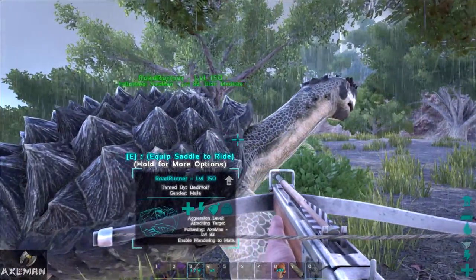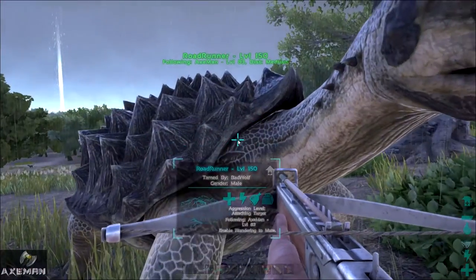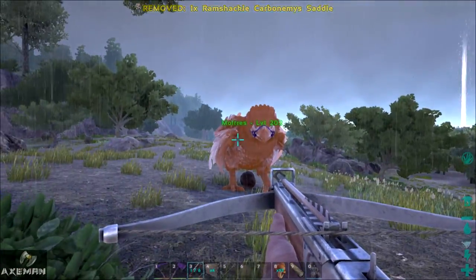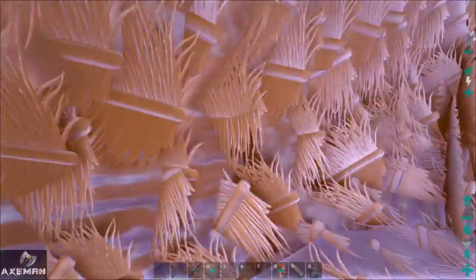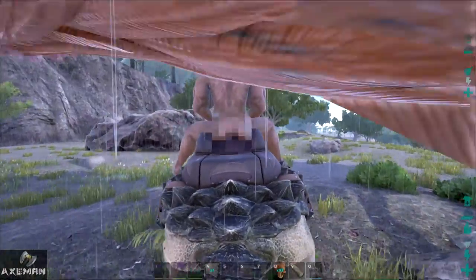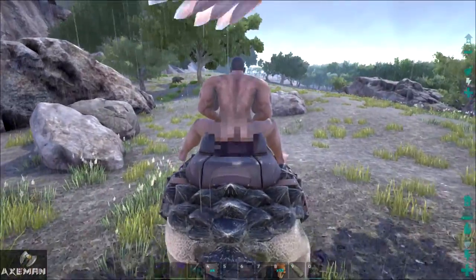Hey Roadrunner, what level are you? 150? Yeah boy. Alright, let's get this saddle on you. It was a ramshackle saddle. You follow. Now I'm naked riding the turtle. Oh my god, come on, just get out of the way. We're going to have to walk Roadrunner around. I mean, we'll kill some stuff on the way, hopefully.